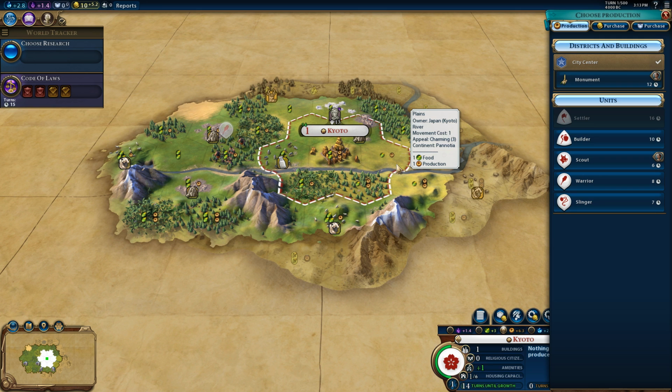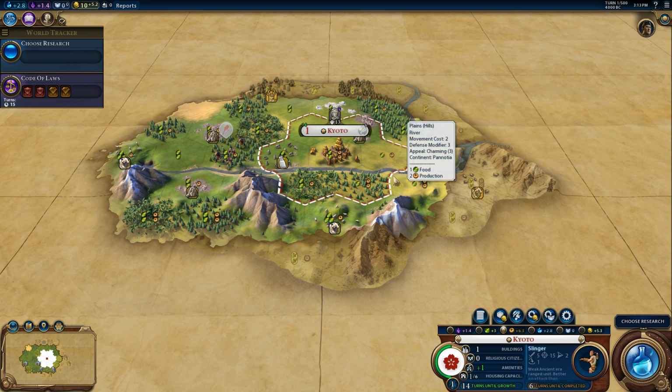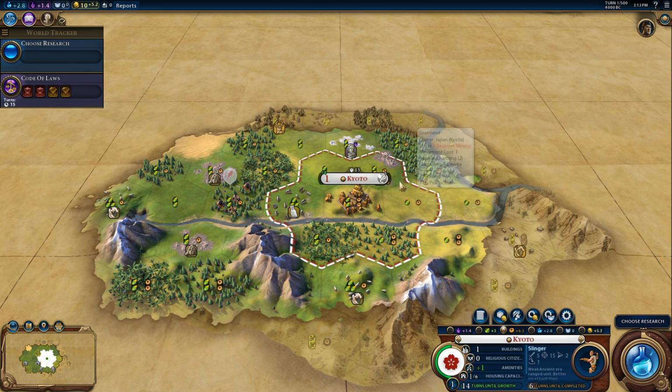Now, more archers is better, but slingers by themselves are really weak, so we're just going to go for 3 for right now. This is literally all we're going to do to start. We're going to make 3 slingers, then 2 warriors to back them up, and we're going to try to get a kill with the slinger.